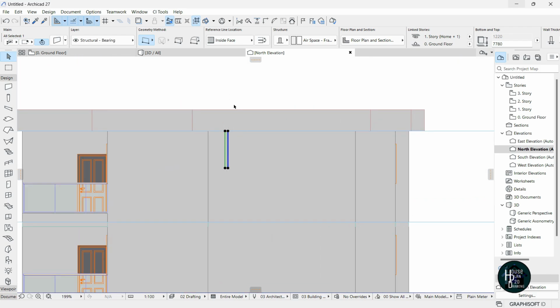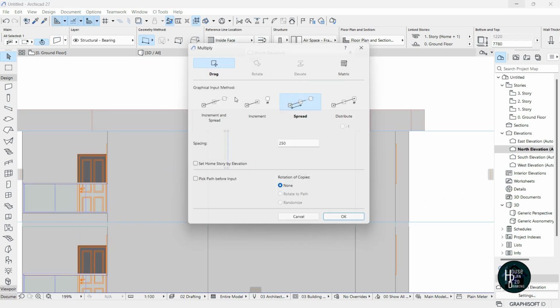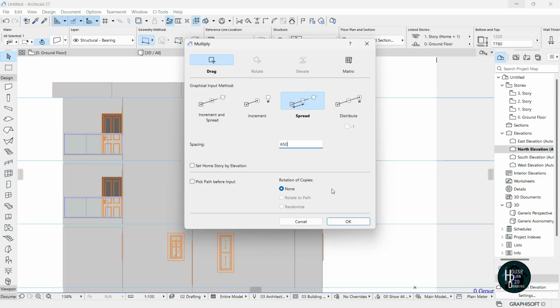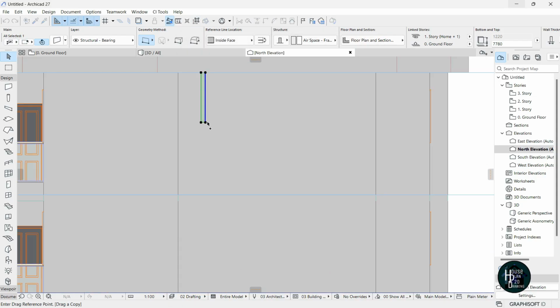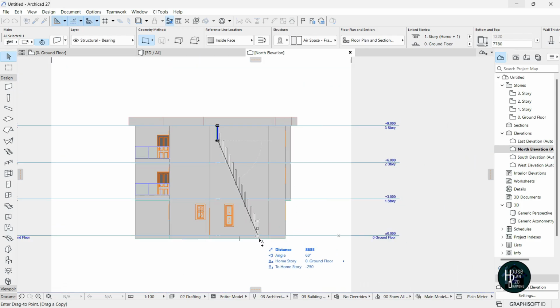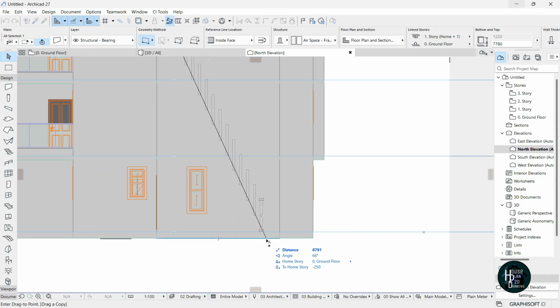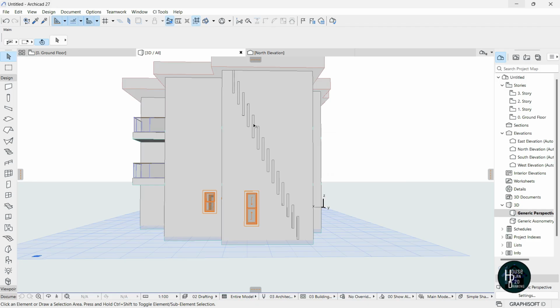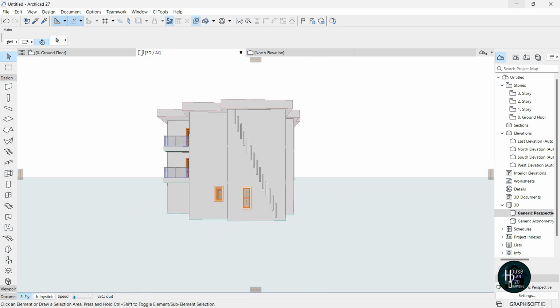So still clicking on the wall, press Ctrl+U on your keyboard. Let's give a distance of maybe 50. Okay, click on OK. Now click this node again, stretch it like this. Okay, and when you reach this side, just click. Once you do that, go to your 3D view and I'm gonna be having that design come outside like this. Okay, so that was the way I came about this design for the building.